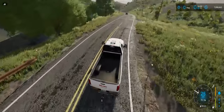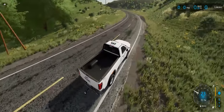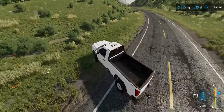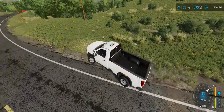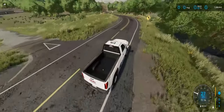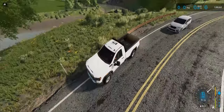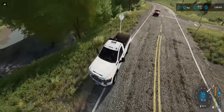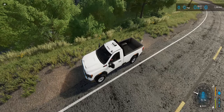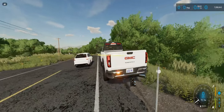As you can see along the areas here there's a lot of brush and stuff — it kind of makes it hard to see. So we're going to come in here with the mower and try to cut down some of this brush. We are going to park our truck and start off mowing by the bridge, so we'll turn around and head back that way. This is the area where we're going to mow, along the right side by the guardrail. We'll put our truck right in front of the guardrail to let people know that we are mowing. We'll leave the key on and leave the strobes going so people know we're here.